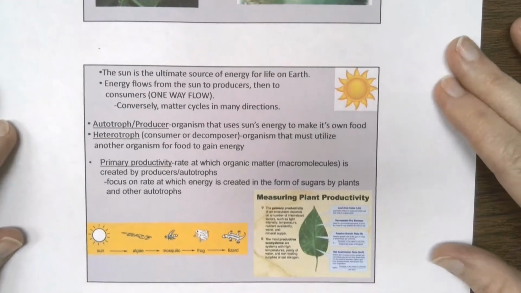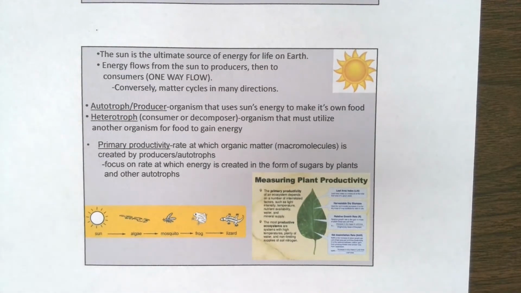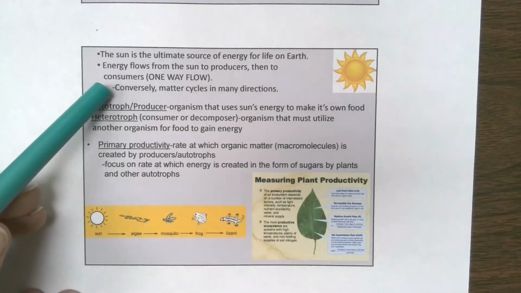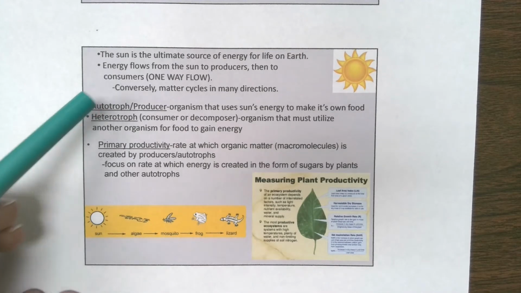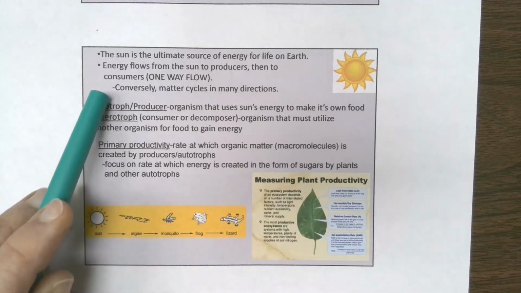Okay, so in the matter cycles notes, one of the things that was discussed is that regardless of which matter cycle we're talking about, matter can cycle in many directions. So matter can move from the living component to the non-living component of an ecosystem. It can move from non-living to living, right? It can move between living things, from living to living. It can move from non-living to non-living, right? So matter is constantly moving in many directions. It can change forms, right? It just can't be created or destroyed, right?